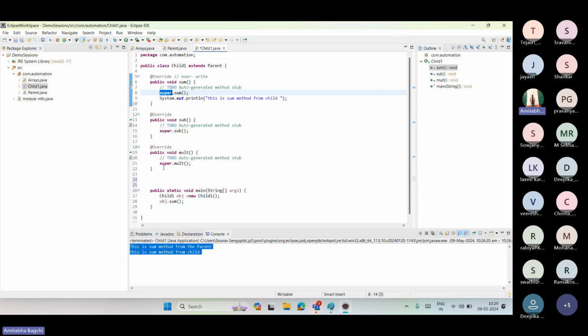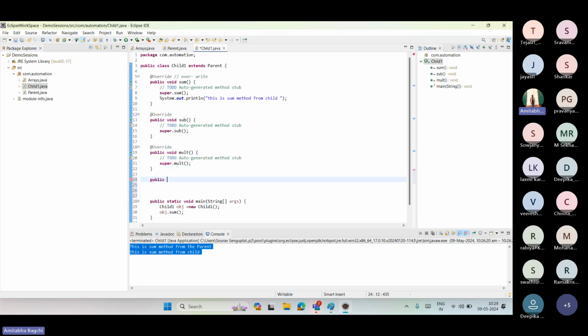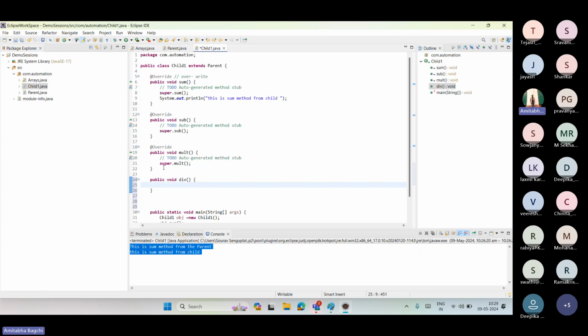Now, if you remember, I have said the child may or may not have its own methods, right? So I can have one more method, which is public void division. I'm writing one more method of my own. Possible, right? No issues there. Parent gives me sum, sub, mult, and I'm writing one method. Now, tell me one thing.